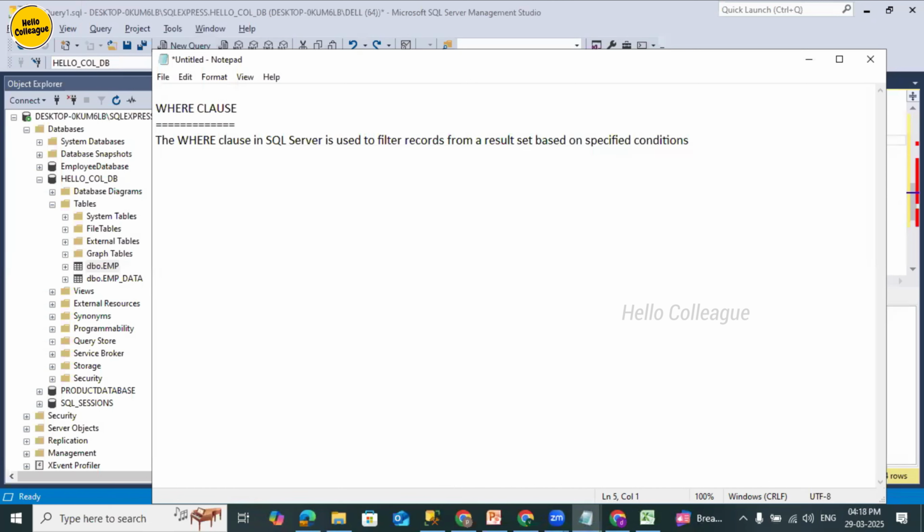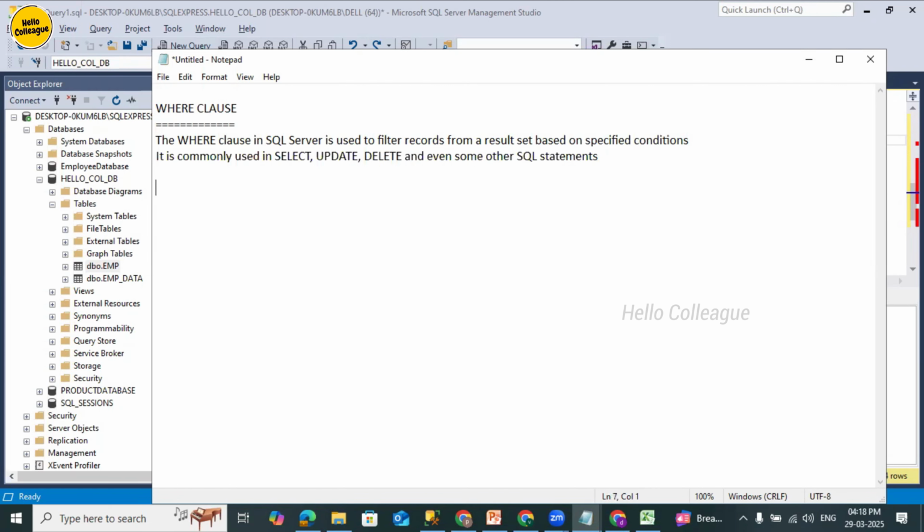So it is commonly used in select, update, delete, and even some other SQL statements. So we'll see a couple of examples on where clause.